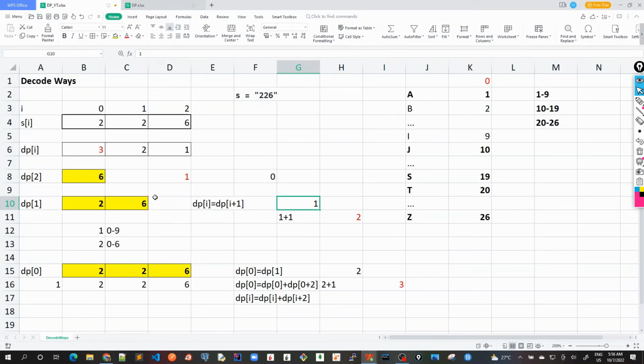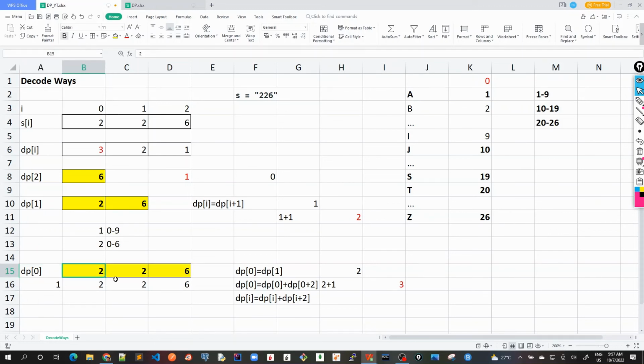Now we considered the 2 digits together, 2 and 6. We found again the range is 26. It's within the range. If it was 1, then it would have been 0 to 9. If it would have been 2, then it would have been 0 to 6 in the ones unit. Any other value, if it is 0, then the dp of 1 would be immediately 0. And if it was 3 to 9, whatever other digits, then in that case also that condition would have been 0, and we would be left with only the one case. Because we are able to find 26 as one case, that's why it was 1 plus 1, which is 2. And then finally we went to the final case, again using the same approach.